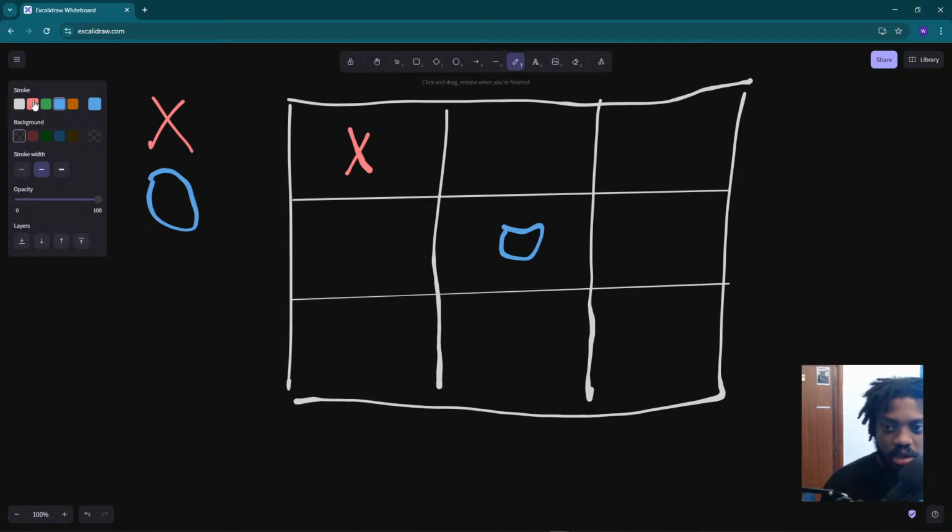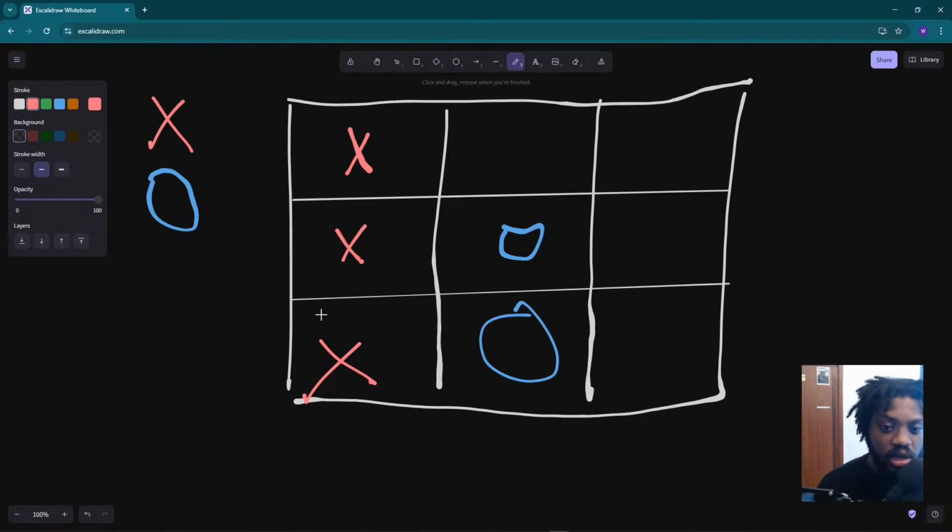Then X again will take its turn. So one person plays and then the other person plays, until the game gets to an end. By the end of the game, either a player wins or they're both done and it's a draw. So this player will put his X here, and then let's say the other player puts his O here, and then the X player will put his X here, right? Now this satisfies the condition for a win, right?